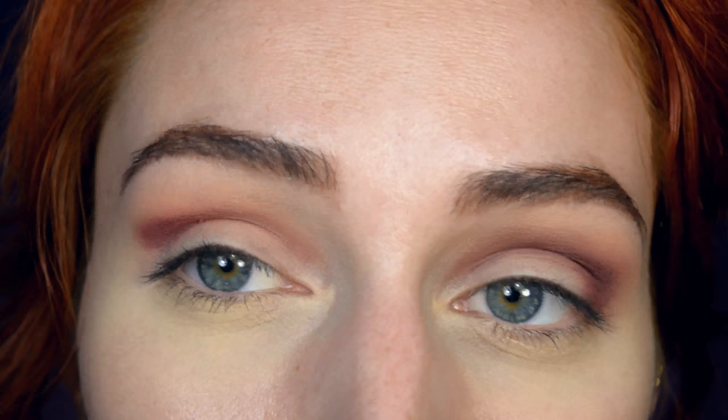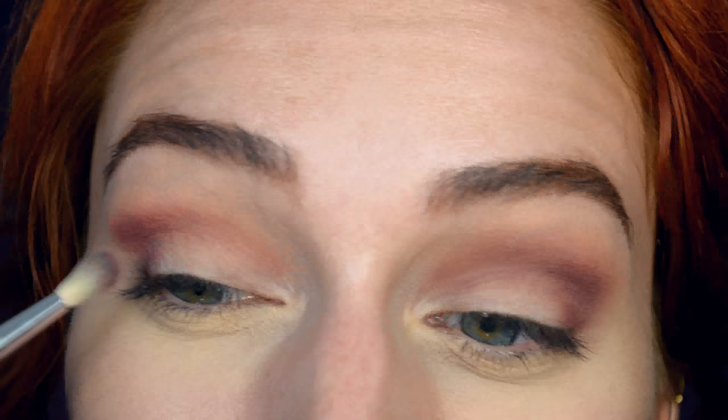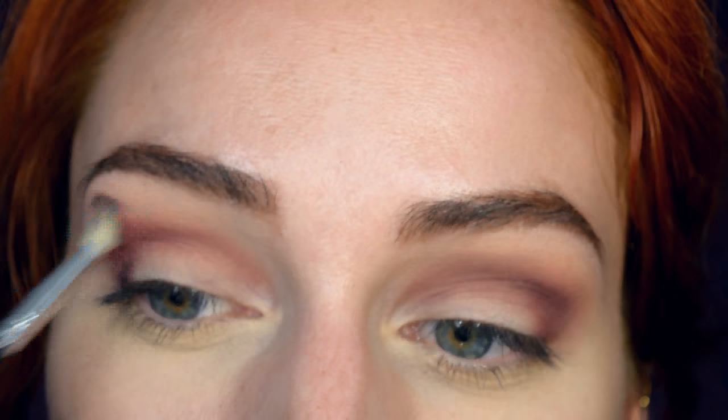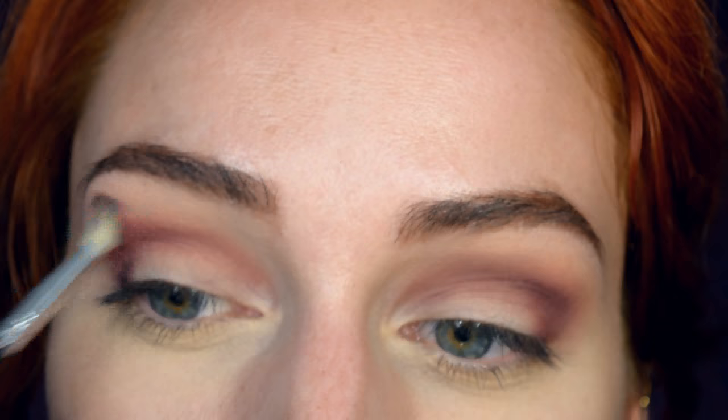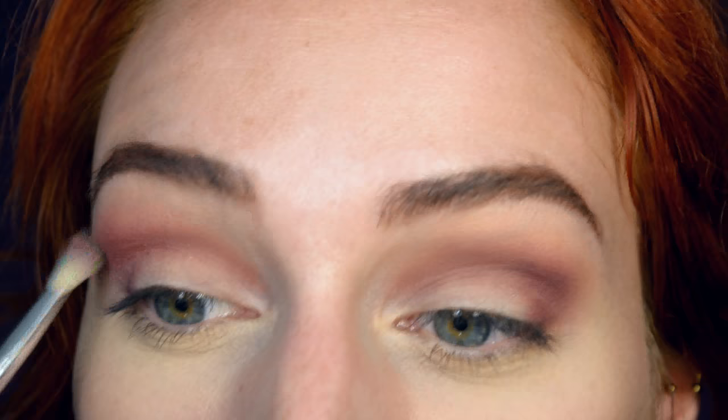In terms of quality, I have to say these are really, really good eyeshadows. Quite frankly, this is my third time trying out the palette. When I got it in the mail, I obviously couldn't wait, so I immediately tried it out without any primer. So far all the colors I tested are really, really pigmented, and what's more, they actually blend out nicely as well — which is rather important for an eyeshadow palette, of course. They're very intense, but then you go over them and they just blur out beautifully. I also like that they don't disappear when you blend — you don't have to build it up endlessly for it to work, which is a big time saver.